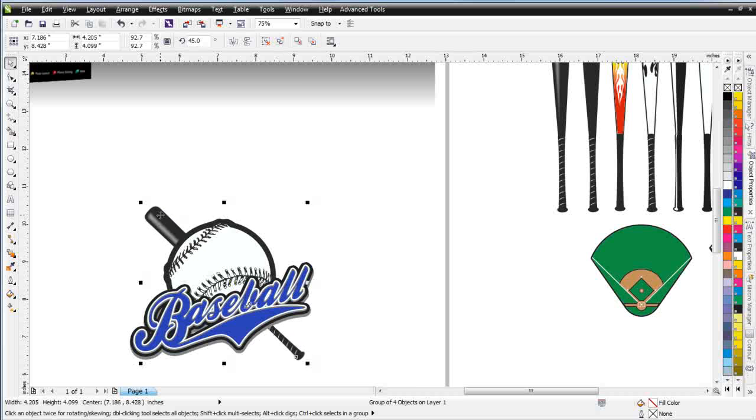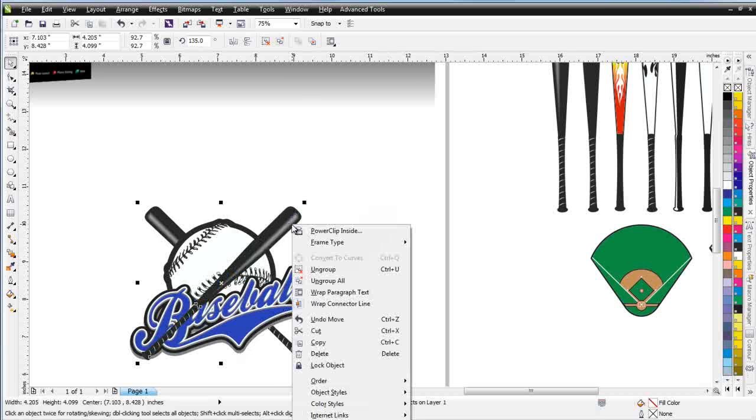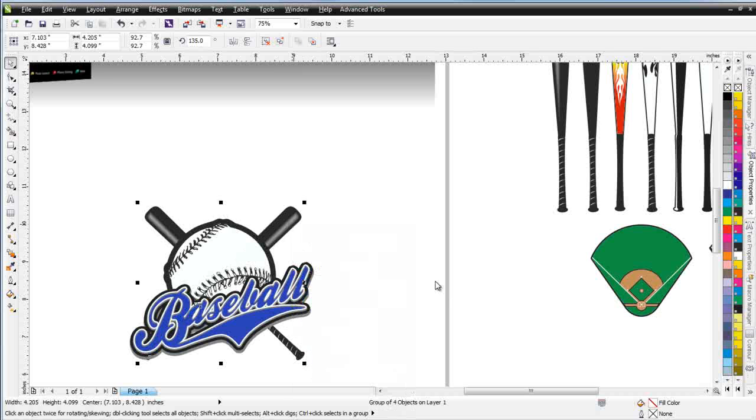I'm just going to click this one time with my left mouse button, and I'm just going to go ahead and duplicate this. So I was going to rotate it, but actually I'll just go ahead and duplicate it. Left click, hold down, right click one time. You see the plus symbol? Duplicate that, come up here and click on mirror so it's at the same angle as the bat on the other side. Right click that and order it back to page, or I could come up here and click, and that'll send that to the back of the page.